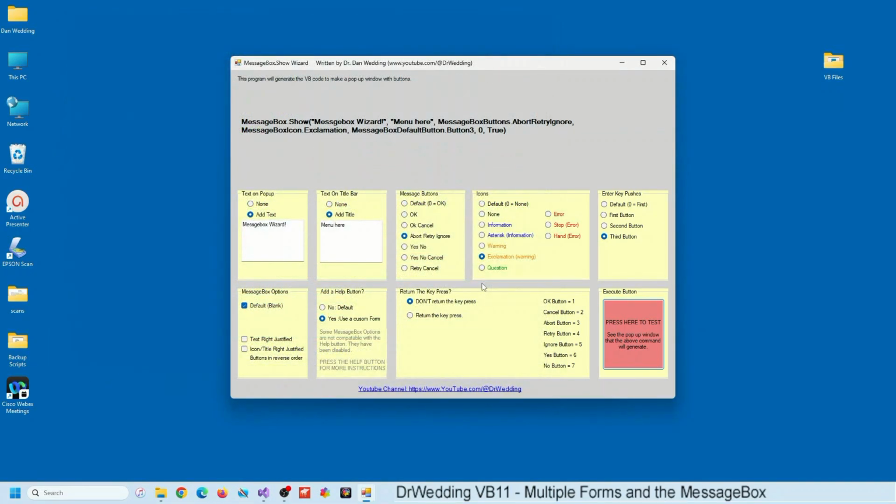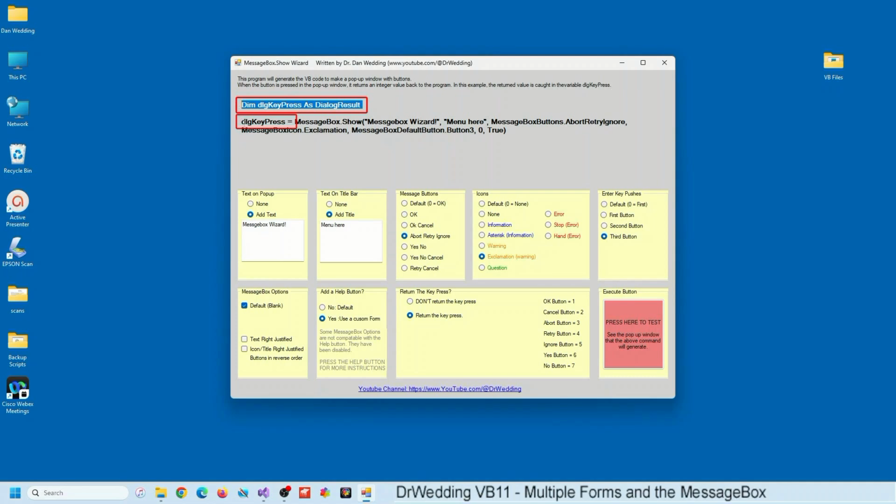At this point, we're not returning the Keypress. But by selecting this radio button, you can see the information has changed up here. What's changed is I've given you the command that will create a new variable. The variable is named dialog Keypress, and its type is dialog result.